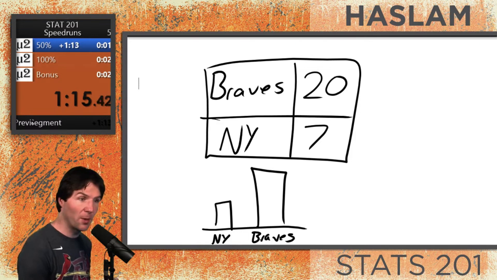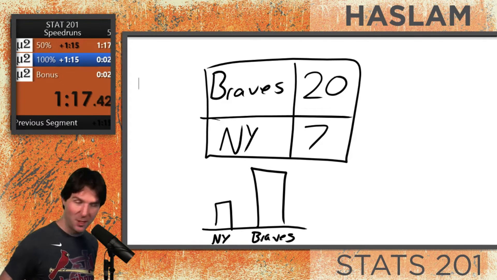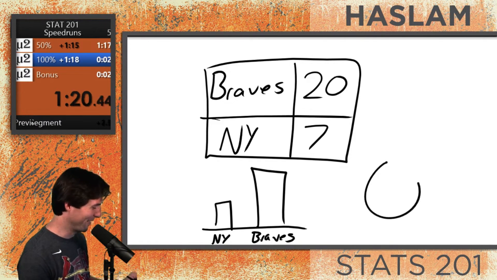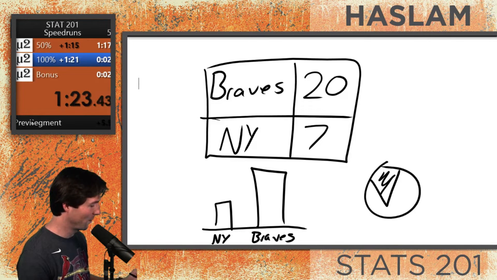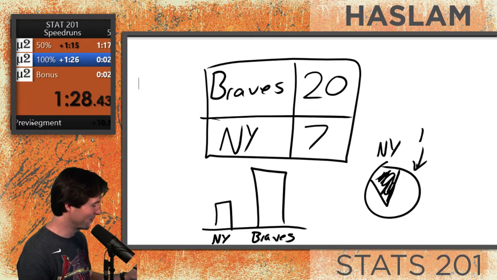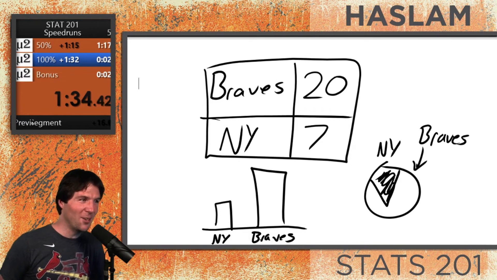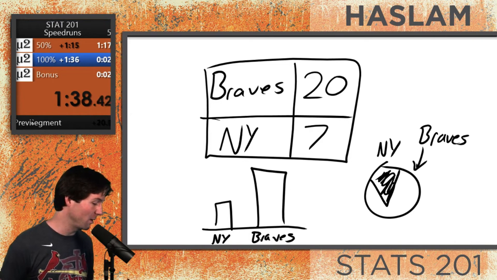Last but not least, the other one I really cared about — and we're kind of 50% through right here, so we'll hit the timer and keep working on this concept. We could do a pie chart right here, and that's a rough pie chart, but this would be New York and this would be Braves. New York and the Braves — all of these are displaying the same type of data.